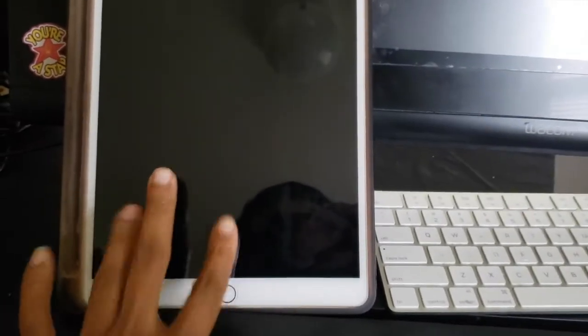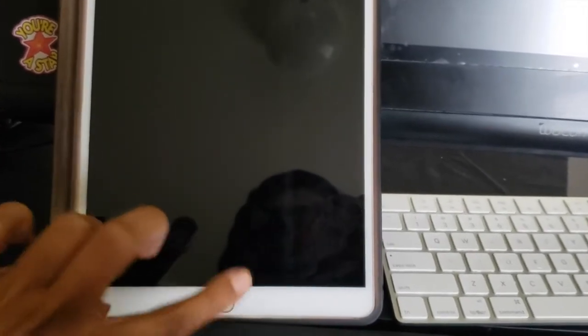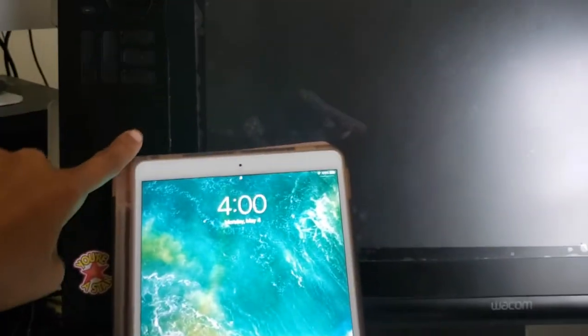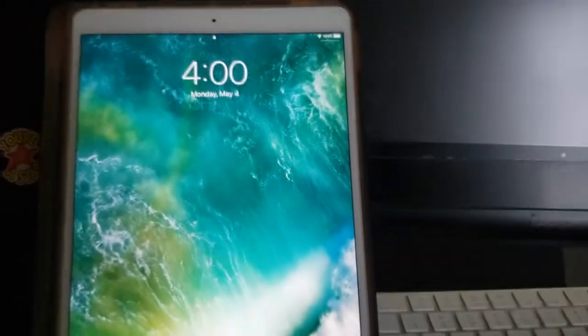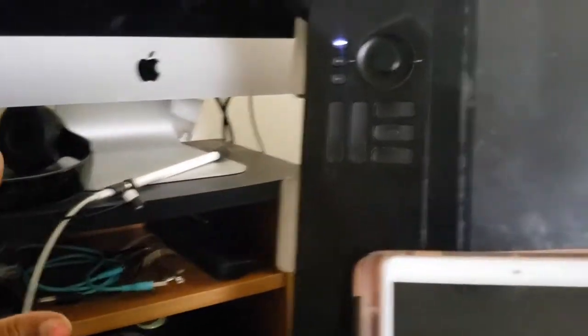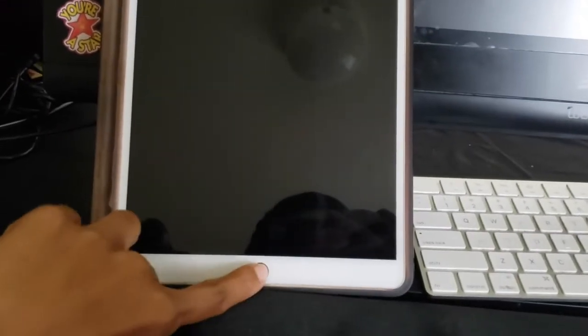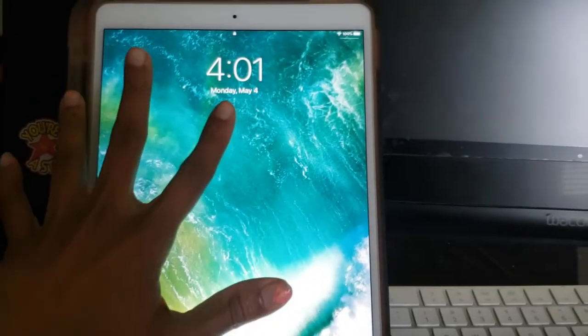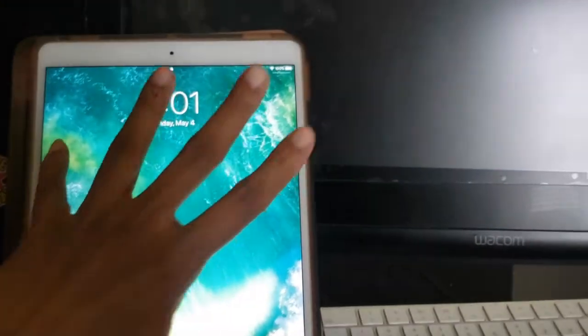So when it comes to display tablets and standalone tablets, the difference is you don't need an operating system like a computer or a laptop to use this. It has an operating system built in within itself. So that's one of the main big differences between a standalone handheld tablet versus a big old display tablet. Now there are smaller display tablets.